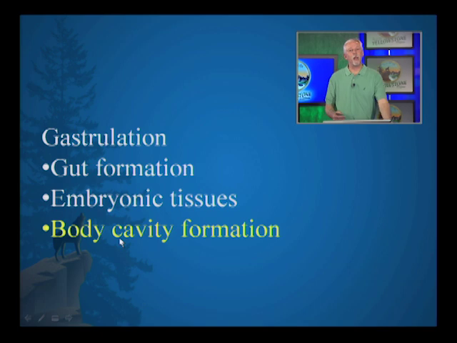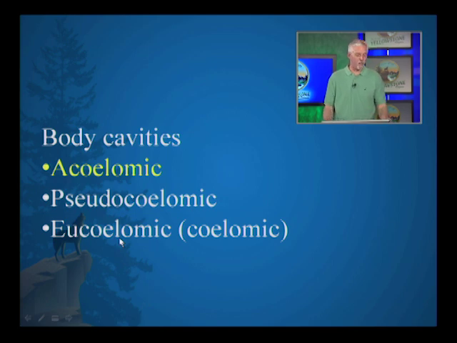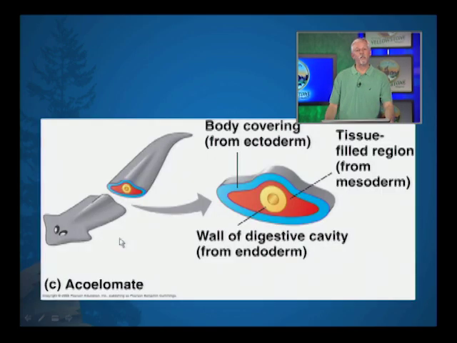And then last but not least, body cavity formation also occurs during the gastrula stage. So when we look at the possibility of a body cavity, some animals we describe as being acoelomic. So that means that they do not have any kind of a body cavity. And in our next module, we'll begin discussion of these kinds of animals. But an example would be members of the phylum Platyhelminthes, the so-called flatworms. So what we see here is the body wall. And then internally, you can see that there's an opening here. And so this opening is not a body cavity. That's just an extension of the outside world. That's the opening in the digestive tract.